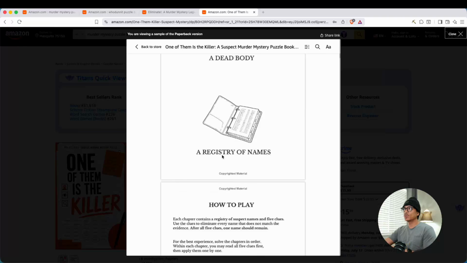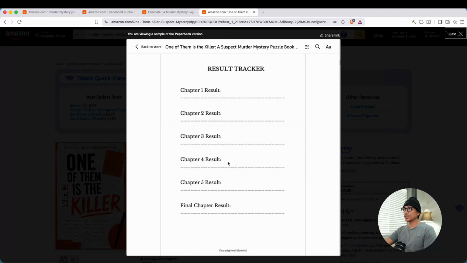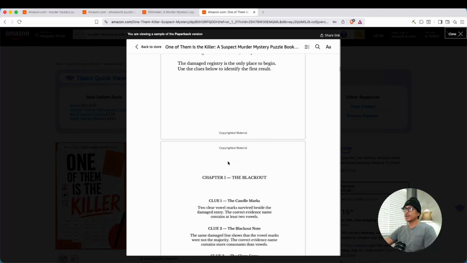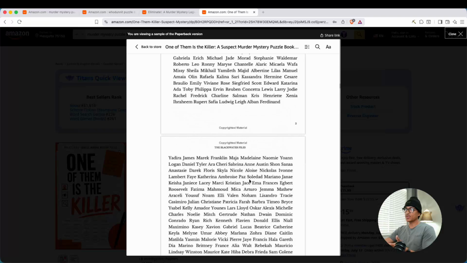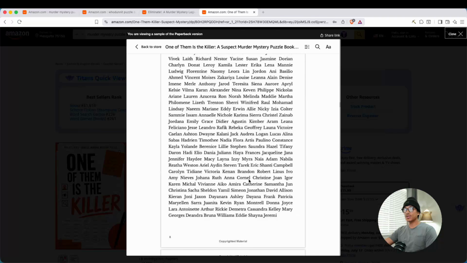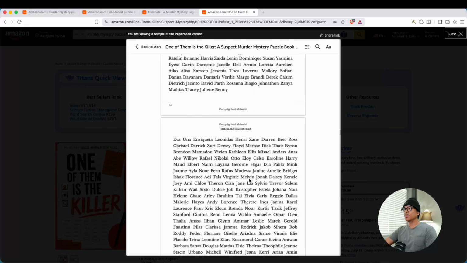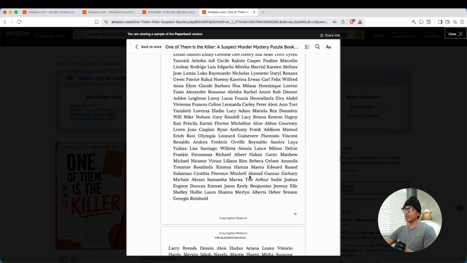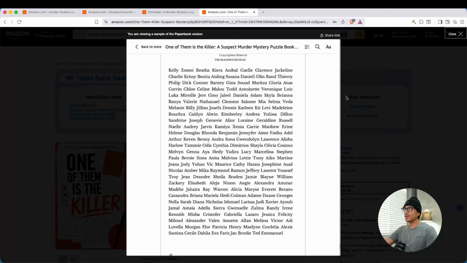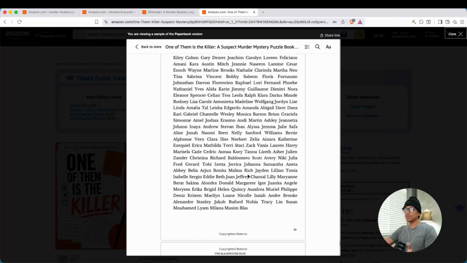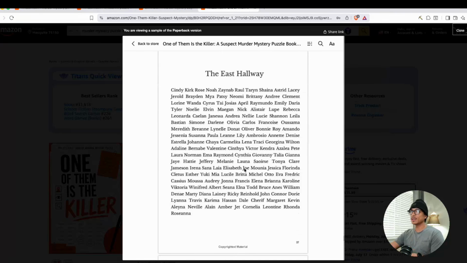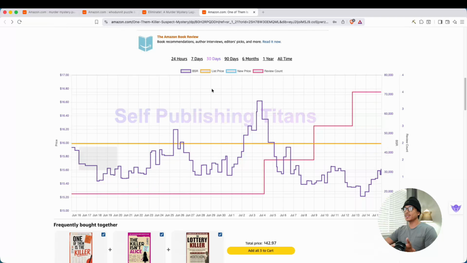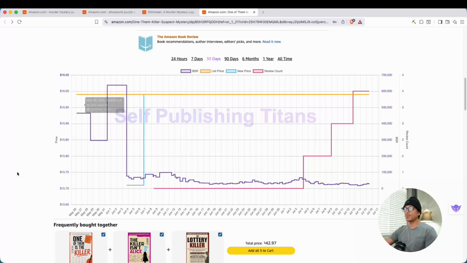You have your clues, you have your how to play instructions, you have your chapters, and the chapter has a story. So this is the story of chapter 1, a bunch of names here, but as you can see, just filled with names. Now it is a puzzle book, it is a logic book, but you can see people really buy books just filled with these names. So for a book that is actually pretty complicated to make, in concept, if you had a tool to create this, you could actually take part in this niche, which is a very high performing niche.